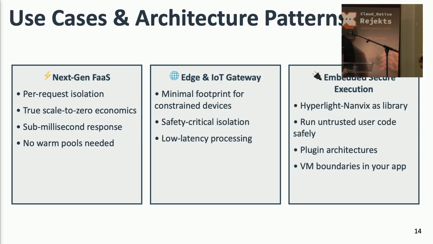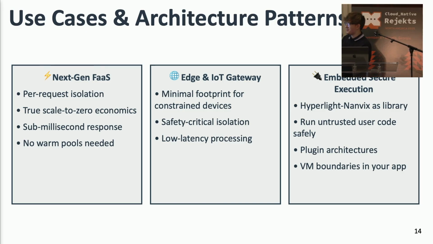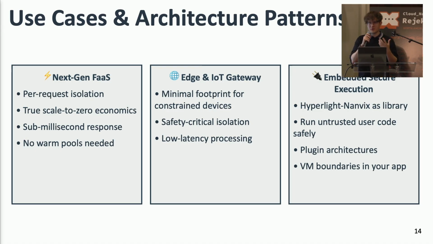Yeah, so if you're looking at all this and you're thinking, wow, that's so cool, where can I use it? These are a couple of applications that we thought of highlighting. The first one, from my right, your left, is next generation function as a service. The new paradigm here is because these VMs spin up very, very fast, you don't necessarily have to keep a warm pool of resources. You can just end that VM and then bring another one back up, and it's just fast like that.